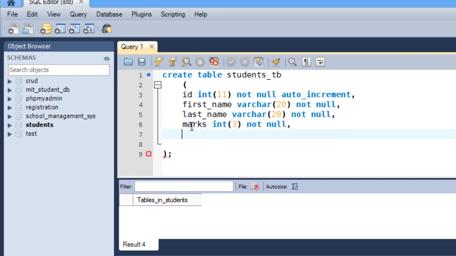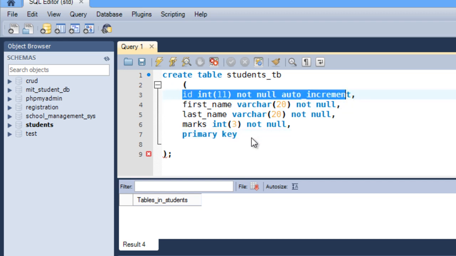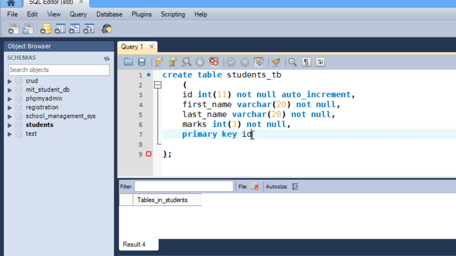Okay. Then the next thing we have to set at the moment is the primary key. The primary key refers to the unique way you can identify a row in a database. A primary key always helps us identify a row in a database because it's unique from every other thing. In this case, I cannot make max unique because you may find 3 people having the same max. But one thing that is very unique here is the ID. So let us set the ID as our primary key.